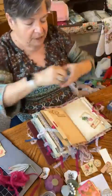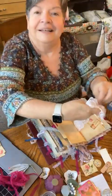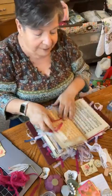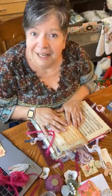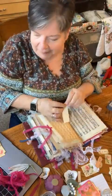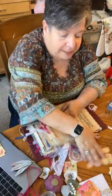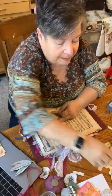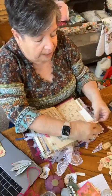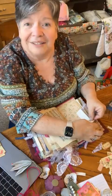All right, I got another piece of this bridal lace. And I think like we did to the other one, let's just tie a little piece here and we'll just have it there in the book, just like that. This book is gonna have stuff flinging out of it every which way. Every which way, I'm telling you. All right, so what have we got here? We have got a bunch of little bits here. And I have one more paper clip, so let's see where this goes. This is gonna go right here because it's a nice side pocket.